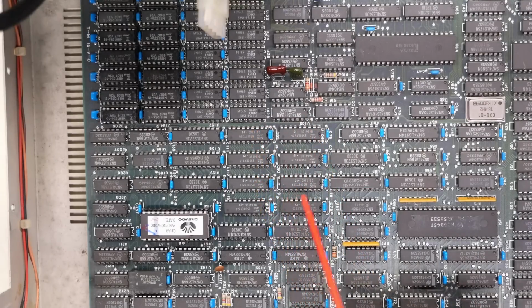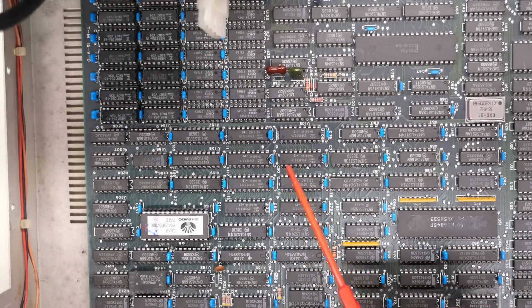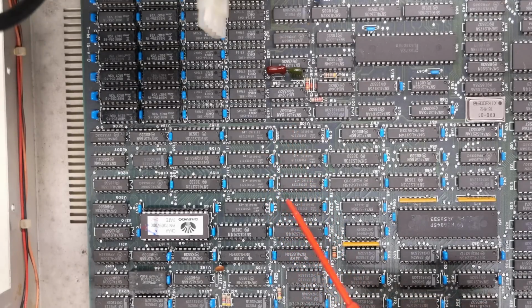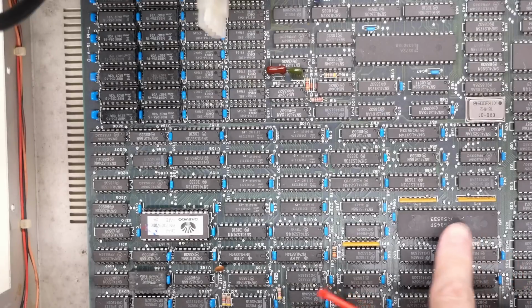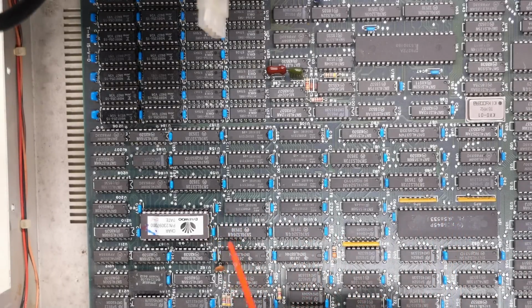Now it might be because in monochrome mode, it has Hercules compatibility, which requires 64K. But it also could be that this thing supports a Plantronics type video mode or some other 320 by 240 16 color mode like Plantronics or EGA or Tandy or whatever. I'm not quite sure. There's the 6845. That chip must have had a sticker on top of it that peeled off. It looks like it's a Motorola part.